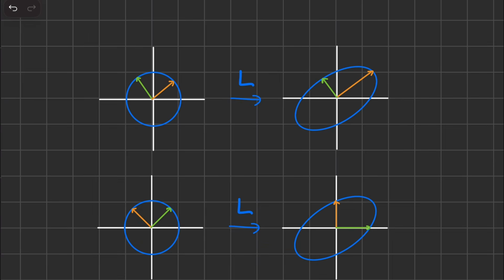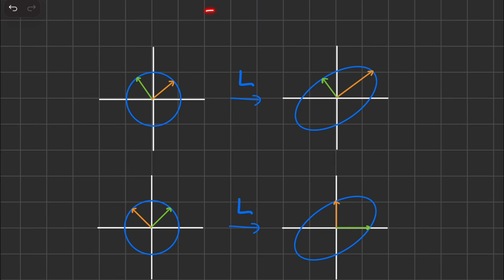Well, first, let's look at the case where we have a unit circle. This means that we have the set of vectors which have the distance 1 from the origin. This would, for example, be the point 1, 0, but also 0, 1, which is up here. And then every single point in here which has distance 1 to the origin. And this is an infinite number of points. And when we apply our linear transformation L to it, it modifies the circle dependent on the specific transformation.